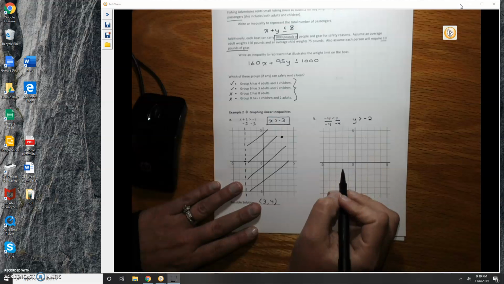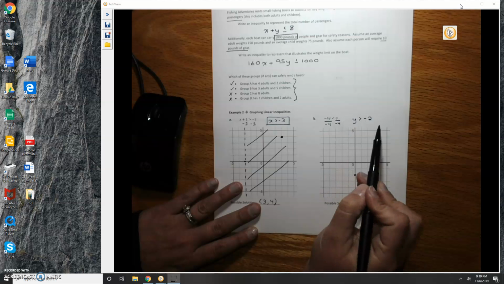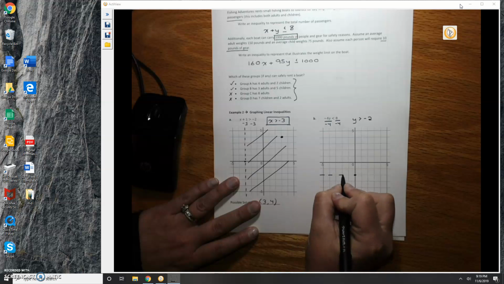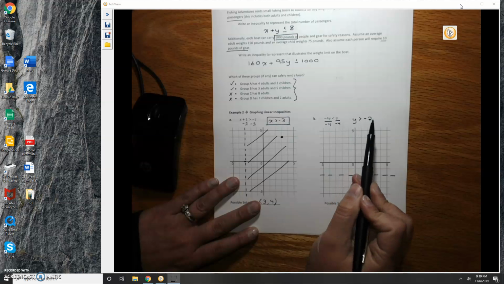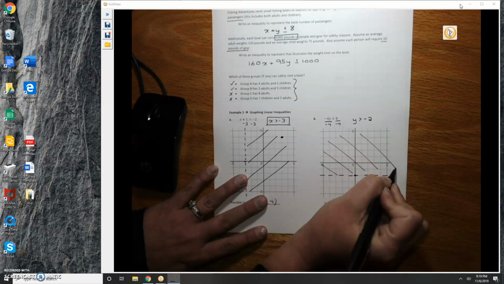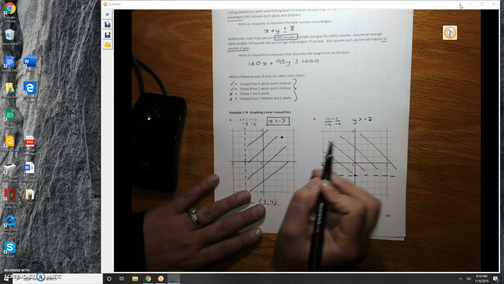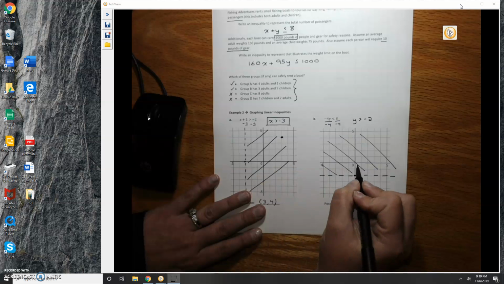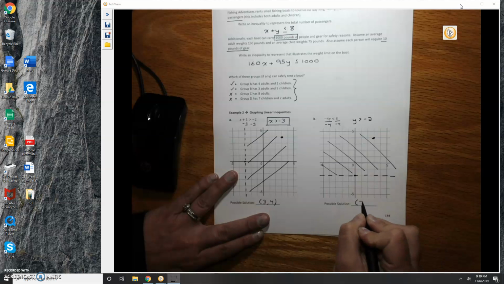So my y values of -2 are right here. I want everything that is higher than -2, but I don't want to include -2. So this will be a dashed line. And I want values that are bigger than -2, so this would be shaded above. One possible solution here, y is greater than -2. Well, we could actually do the exact same solution as before, 3, 4. So 1, 2, 3, 1, 2, 3, 4. That is also a possible solution.